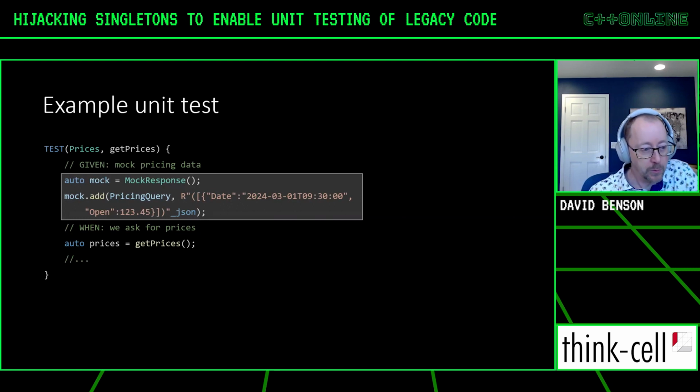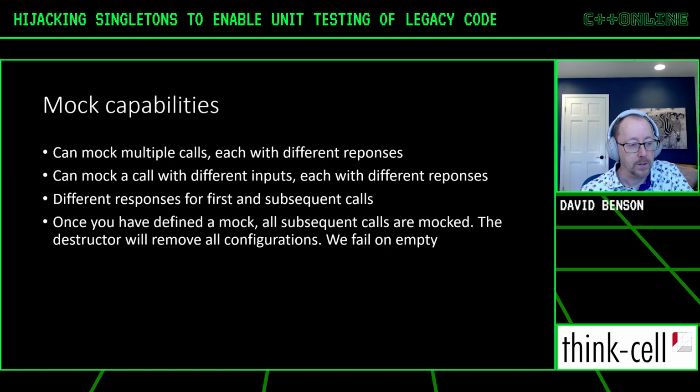So, the one thing we did like about this, yes, I know when you roll your own code, you say how great it is. And I guess I have to say that too. It's simpler. It's easy for our developers to create these and work with them. So none of this is earth shattering. You can do all these things in our own homegrown mock. You can do them all with some amount of effort with Gmock, but we can mock multiple calls, each with different responses. Okay, my simplified implementation has that.